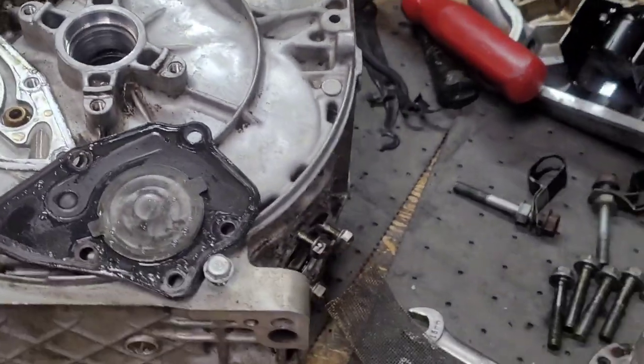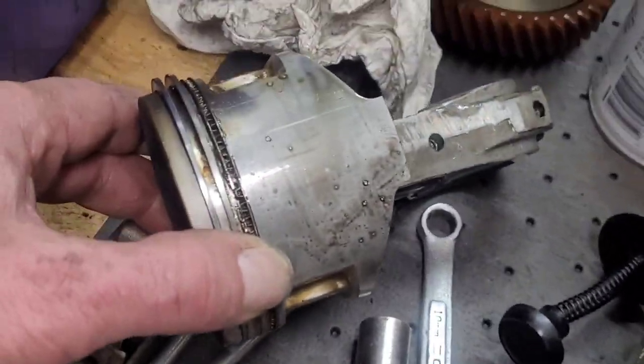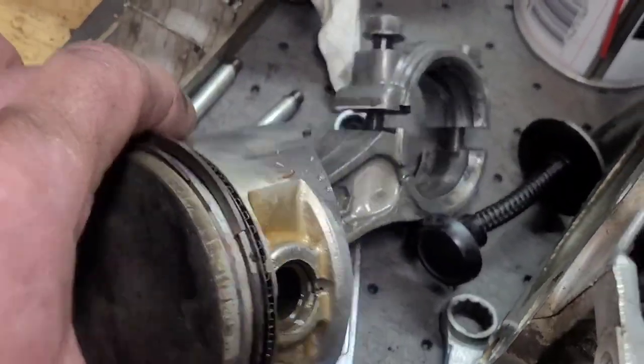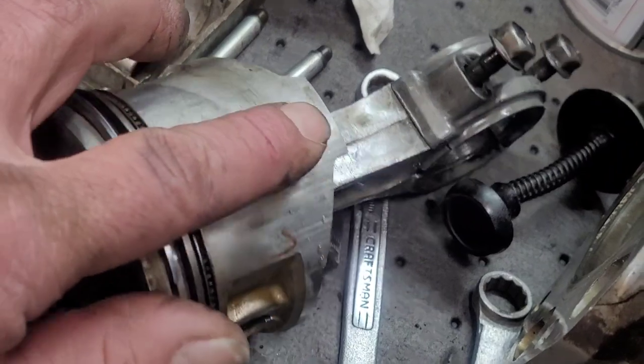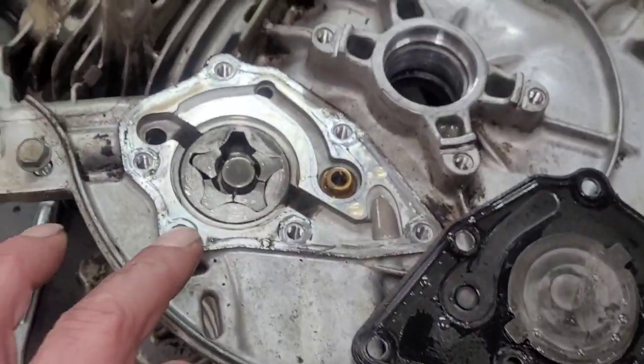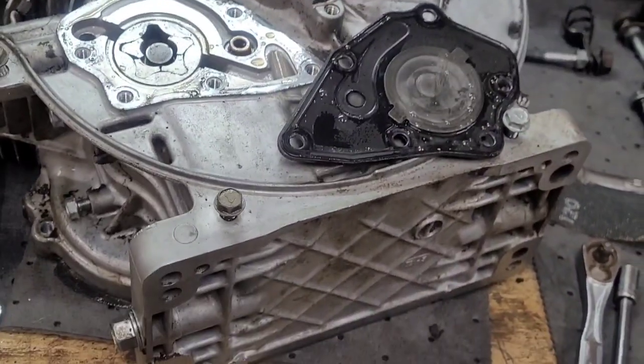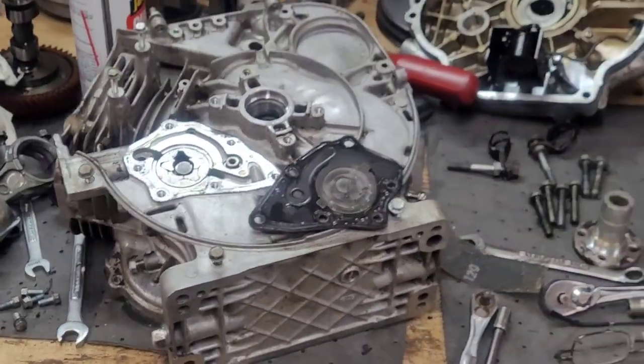But we're going to need a crank and rod. We'll put a piston in it. The cylinder looks good. The piston actually doesn't look terrible all in itself. There's not really a whole lot of wear. But in any case, the oil pump took a crap and had a leak, and there was our problem.